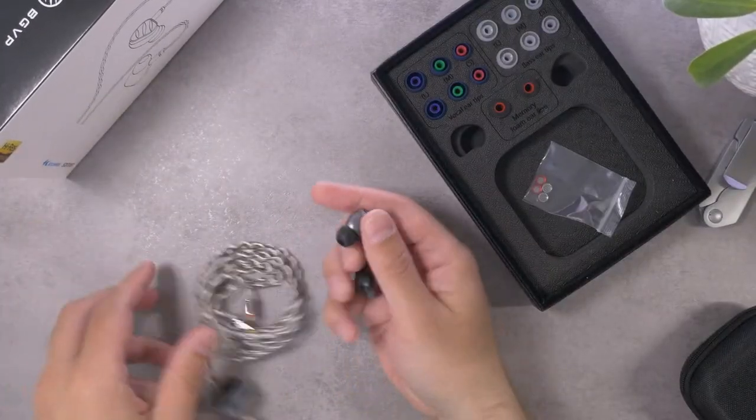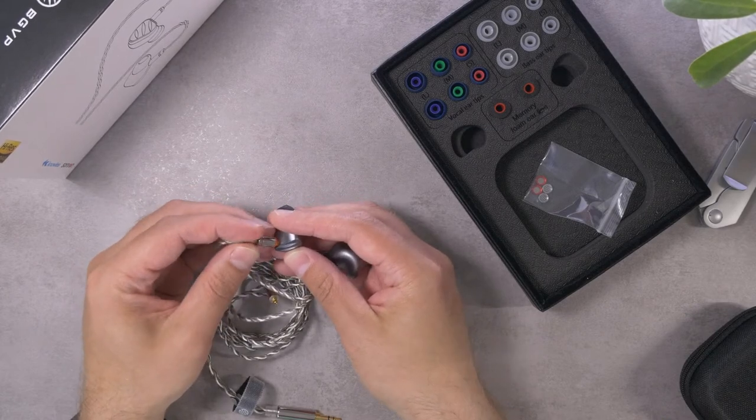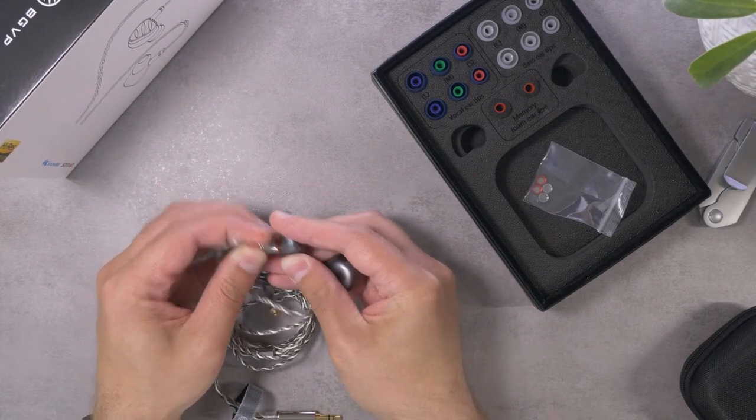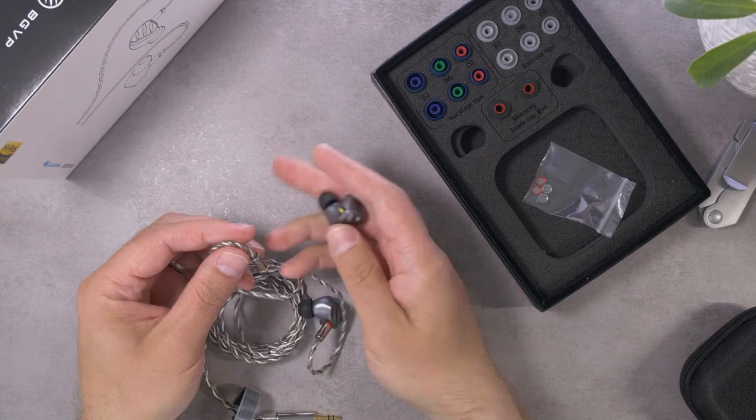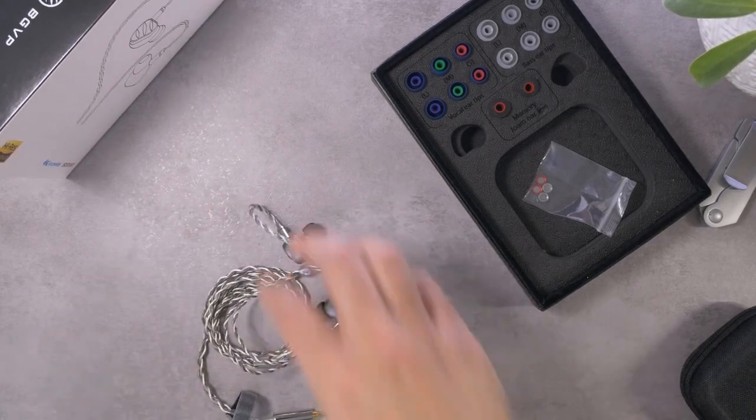But yeah, that is the BGVP NS9. Let me go ahead and throw it up on the cable so we can see the completed package. MMCX connectors. But yeah, let me throw out my head before we do the measurement so that we can see how these things fit. And hopefully this thing's in focus. I've got a manual focus lens on here. I think this position is where I'm in focus, using the hair of my beard as focus peaking essentially. But yeah, here we go.